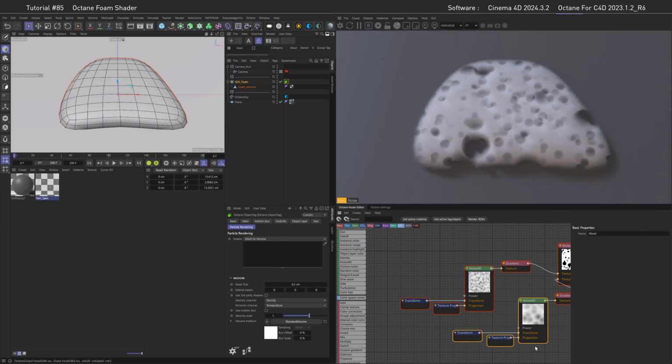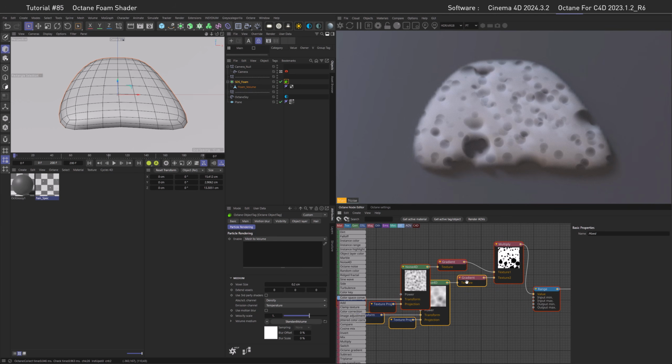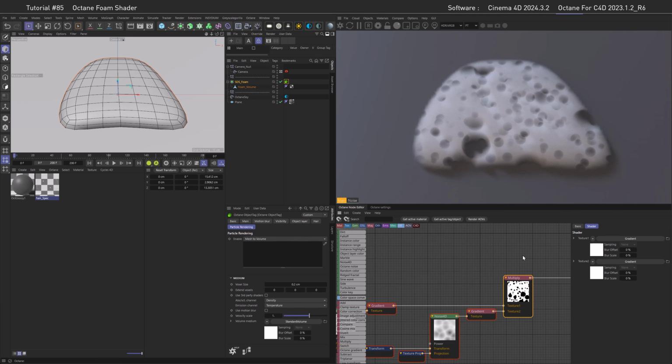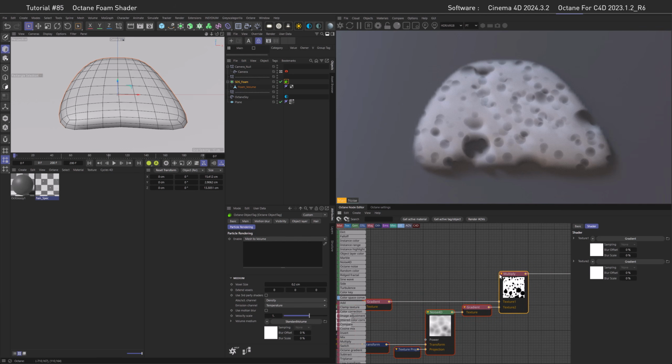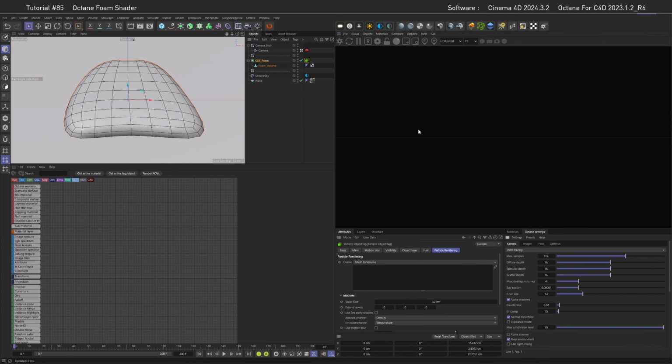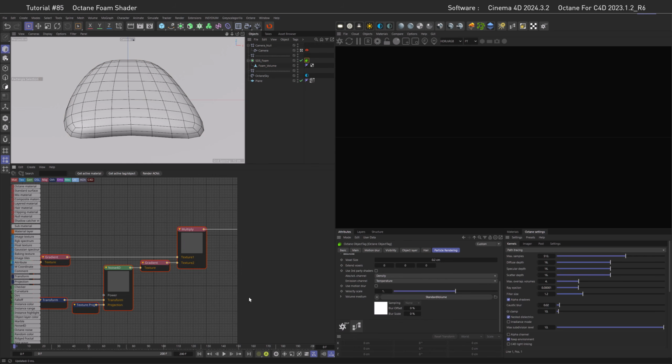So let's get this cleaned up here a little bit. It really depends how detailed you want your noise to be, how often you're going to repeat that. In my shader, I used 5 different noises, so 4 different multiplies. So let's do this in a fast forward kind of way. And what I want to do is go with a touch shading layout, because this gives you a little bit more of a larger display of what's going on here.